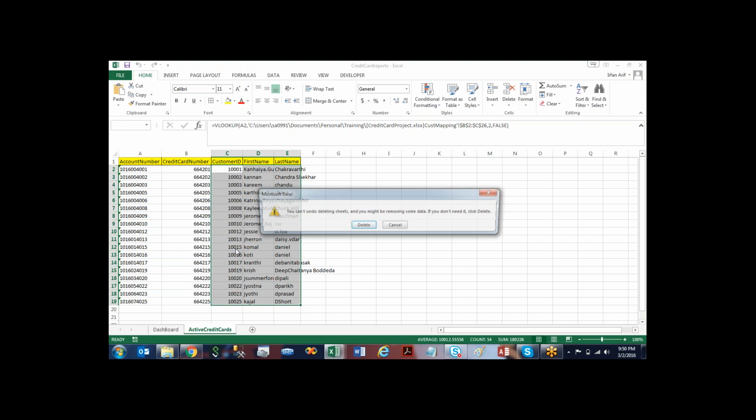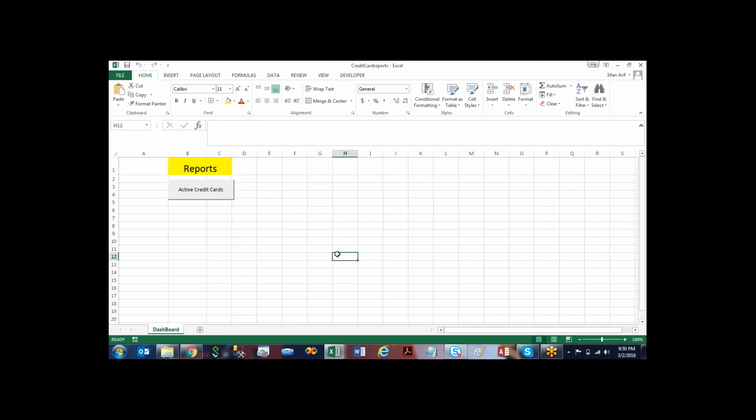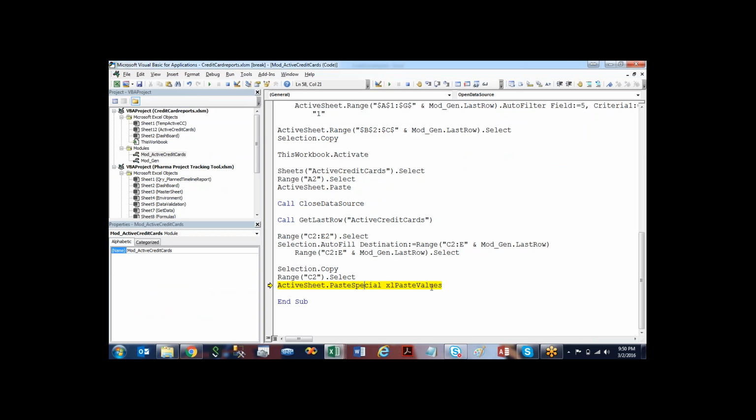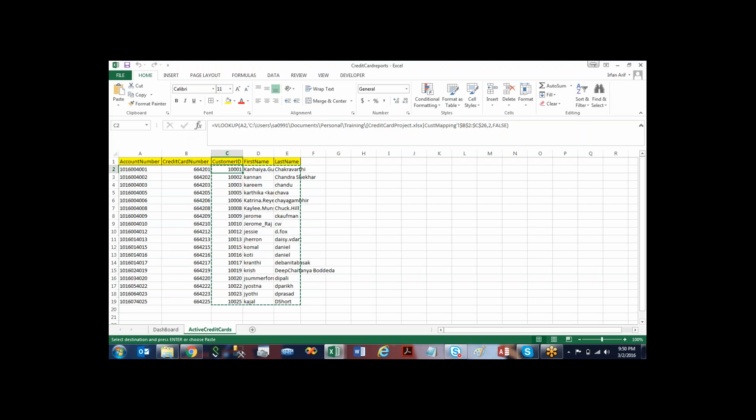So I think this should be the last time we'll be executing this. Paste special method of worksheet class failed.